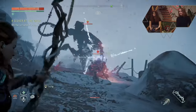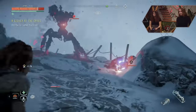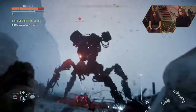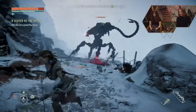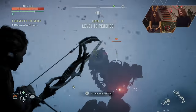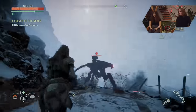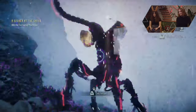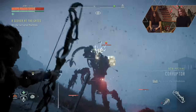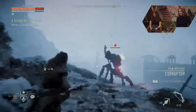I have the tendency to let go of the aiming before I let go of the arrow. When they do that, these would have been terrifying if you saw them coming at you in the street. I love the design though, the corruption. Like, the team was so proud of them, you just know that they're like, look at those.